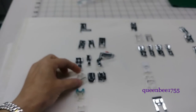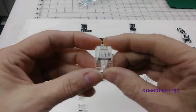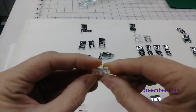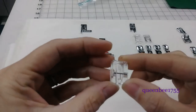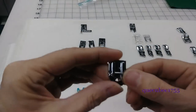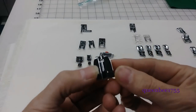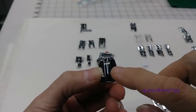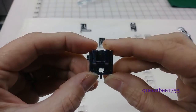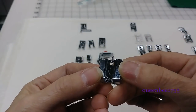This set is also zipper feet, but these are for invisible zippers. Because of the way that invisible zippers get sewn, it's much easier with special feet. They have these channels underneath the bottom that help guide the zipper, and it's a single hole in the center so it holds it very stable as you're sewing it. This is the same thing but the metal one — you've got your single hole in the center and on the bottom you have the grooves for the zipper to lay into as you're sewing it. And again this is basically the same thing — an invisible zipper foot with a guide in the front and grooves in the bottom for the zipper to fall into.